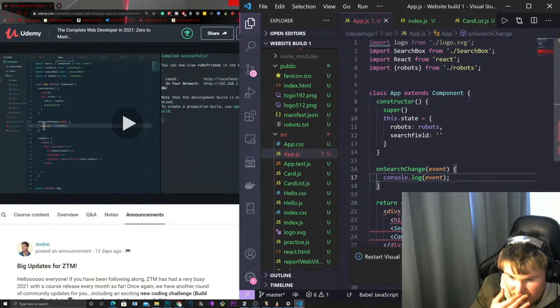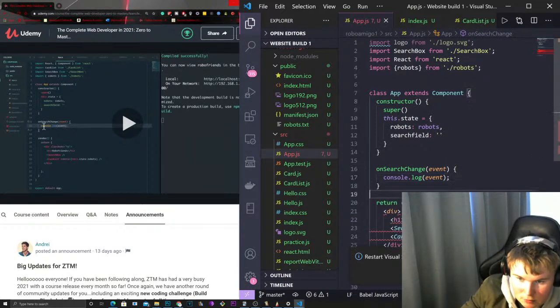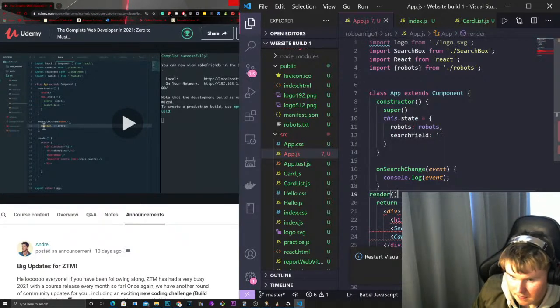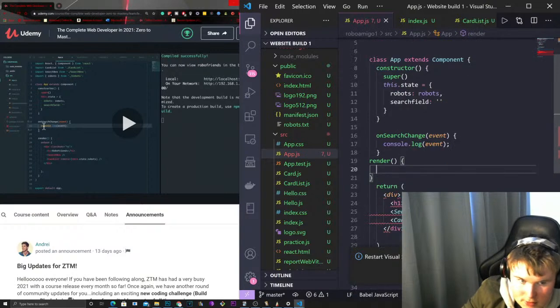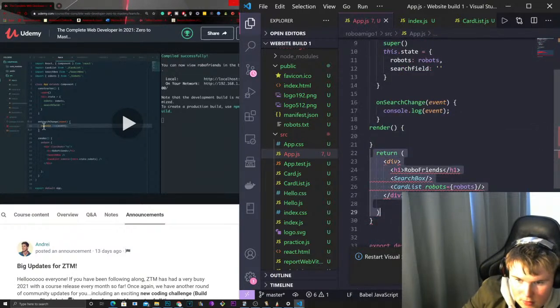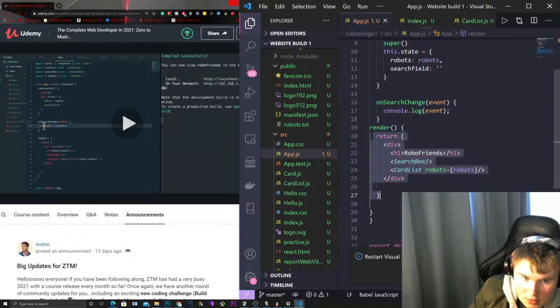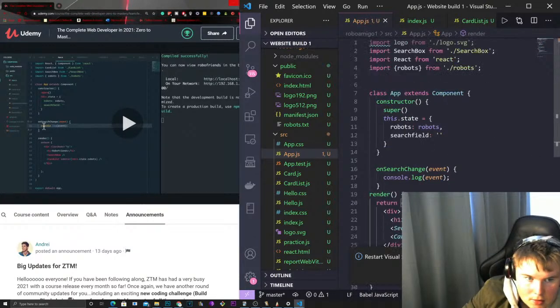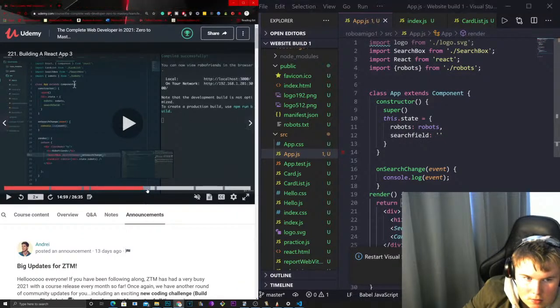and now we're going to do a render function which will wrap all this inside of. So we'll have render and curly braces, and we'll move this all up a line. Okay, we'll pull down alt, and there we go. Now it's inside our render. Alright, very good. Now we've added state.